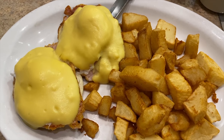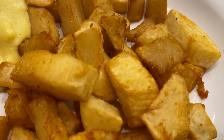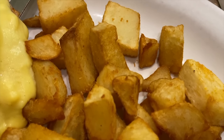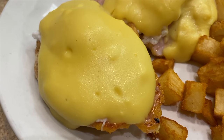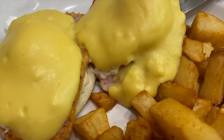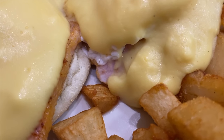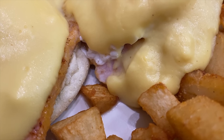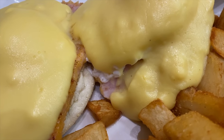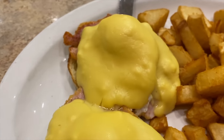My food is here. It looks amazing, it smells great. There's my Eggs Benedict — we've got the home fries and they look golden brown. There's our hollandaise sauce. What makes this a Canadian Eggs Benedict is the fact they're using Canadian bacon, back bacon on the bottom. So we've got an English muffin, then we've got our back bacon, a poached egg, and then hollandaise sauce.